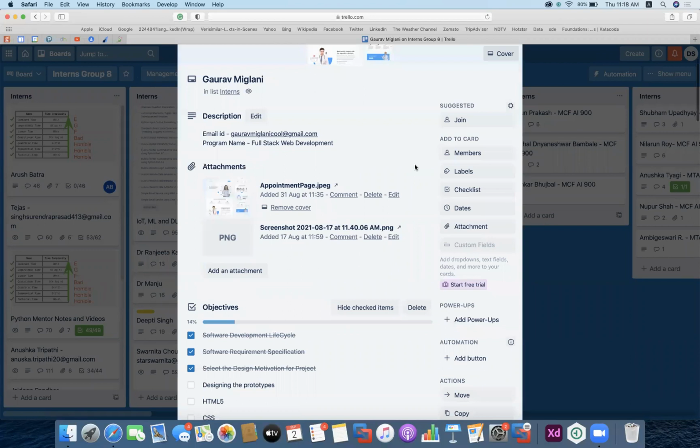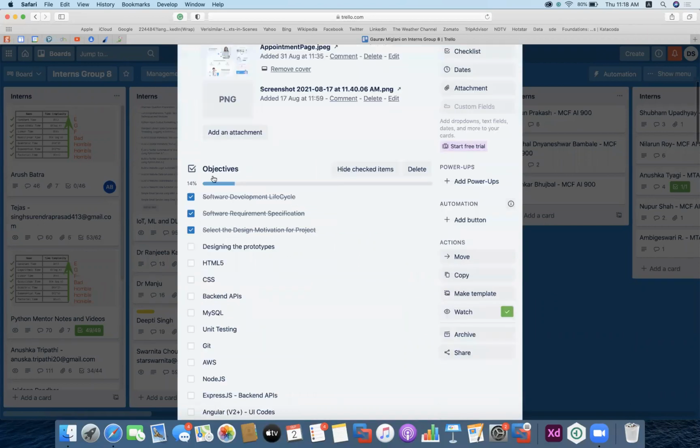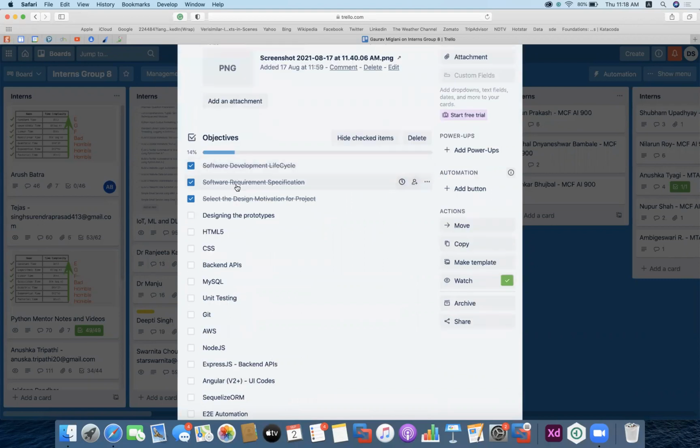In the previous sessions, we have accomplished the following objectives. We have already covered the software development lifecycle. We understood how we can take the software requirement specification from the client, and how we can quickly convert those requirements into a document of software requirement specification using Handsoft. Followed by, we covered the websites from where we can get design motivation for the project. There are websites like uplabs.com and dribble.com, from where we can get design motivation so that we can create products which are most likely to be used by the customers and they should be able to like it.